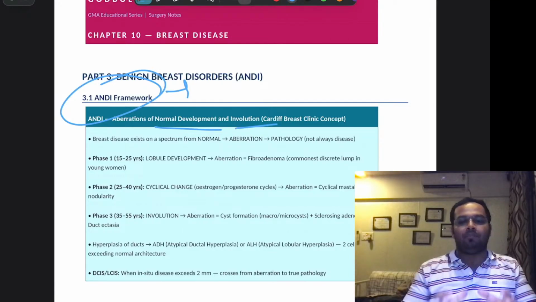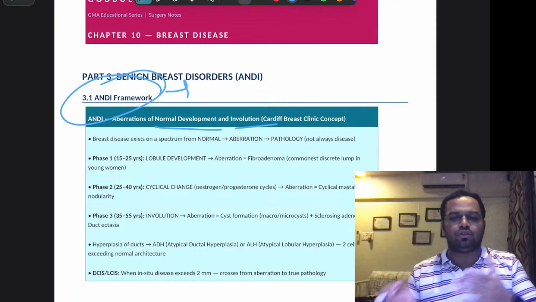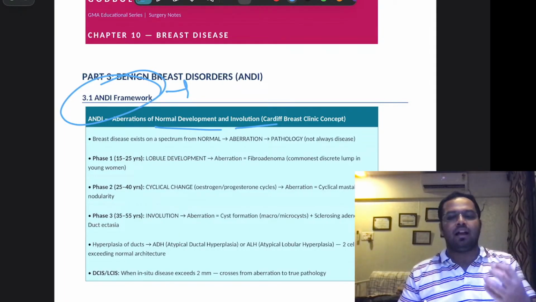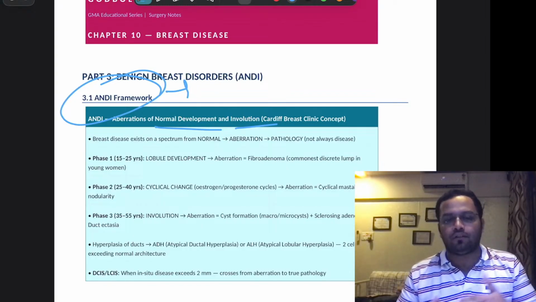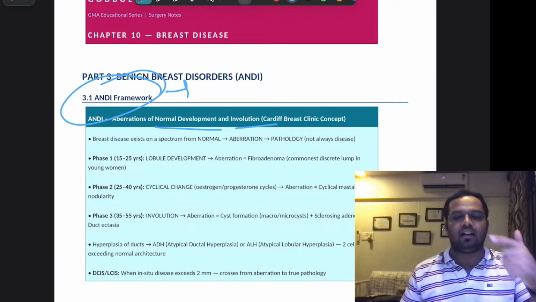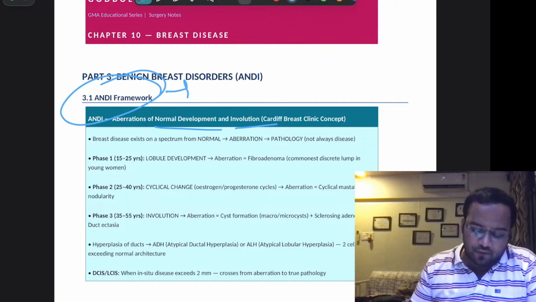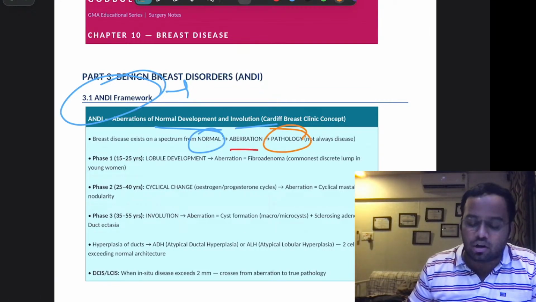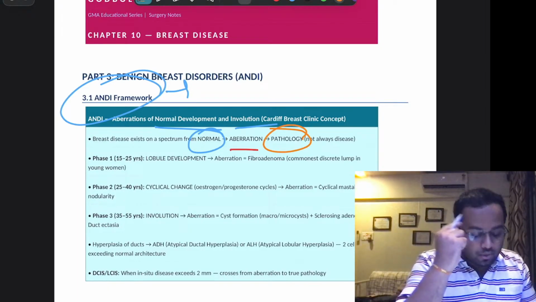So what is the problem with the breast? I am going to tell you. Whenever the lady has menses, on the basis of estrogen and progesterone, the lobules increase in size, again decrease in size, increase in size, again decrease in size. Because of this rapid turnover of lobule involution and evolution, and the recurrent wear and tear, the patient is going to have some disorders. So the patient might have a normal breast, from that it might go to something called an aberration, and from there a pathology. So that aberration might not always be a pathology. This is the first thing you are going to fit in your mind.